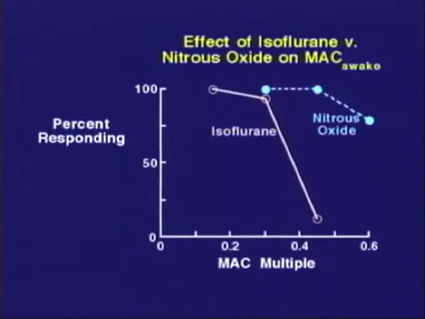But in that situation, you're saying that MAC awake is a little over 60% of MAC, with the MAC of nitrous oxide being 105. Right. So if you give, at best, 70% nitrous, you don't have a very large window between MAC awake and the maximum amount you can deliver. So what do you have to do? You have to supplement it in some other way.